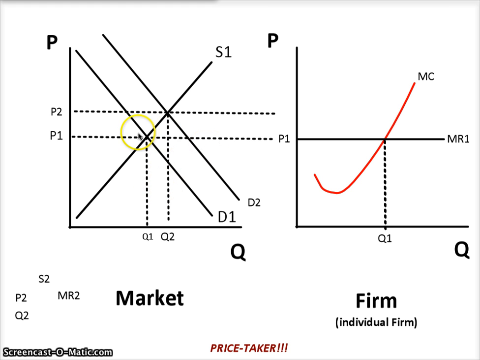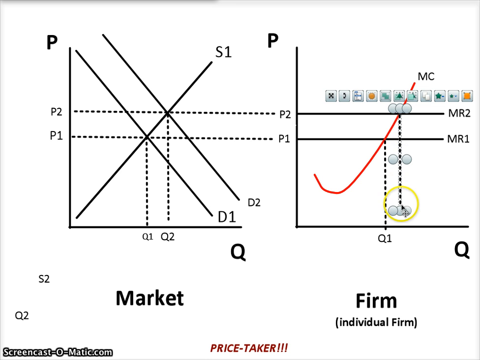What we have to realize is how this carries over to the firm. Because we have a new market price, we're going to have a new marginal revenue on the firm side. We see marginal revenue goes up. Well, what does that mean? That means we have a new profit maximizing quantity. Remember, the firm is always going to produce where MR equals MC. So because of an increase in demand in the market, the individual firm is going to produce a higher quantity. So we see the effect of an increase in demand on the firm's output level.